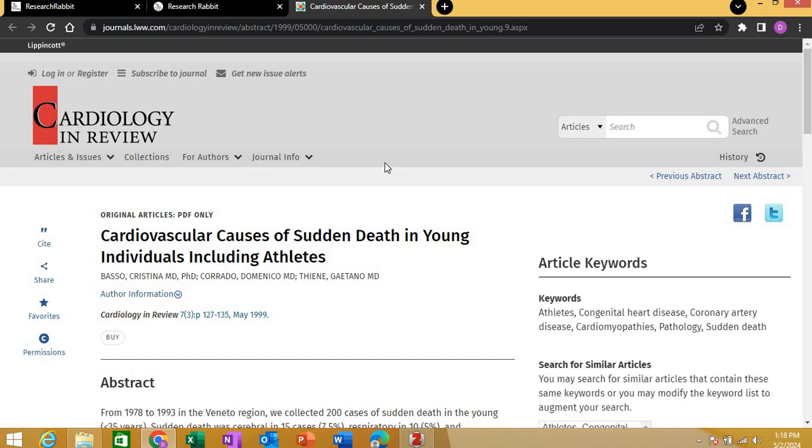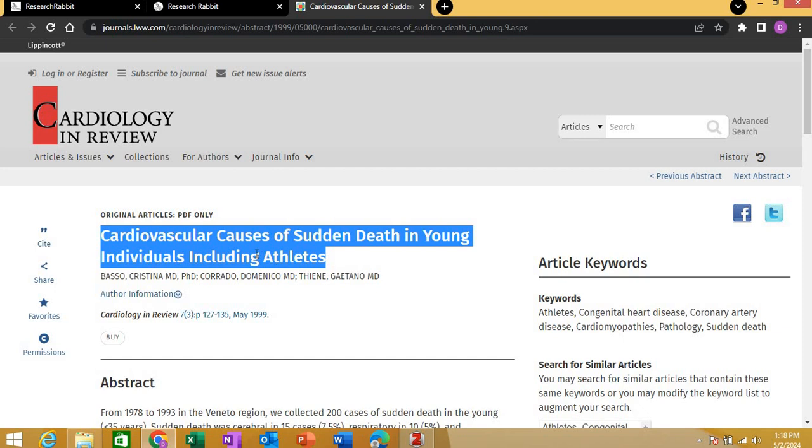Go to PubMed, Google Scholar, any source, or any senior who shares one article, find one or two articles related to that topic, and then simply copy and paste the title of the article, the DOI of the article, or the PMID. I'm simply copying and pasting this title from one of the articles you can find online here.